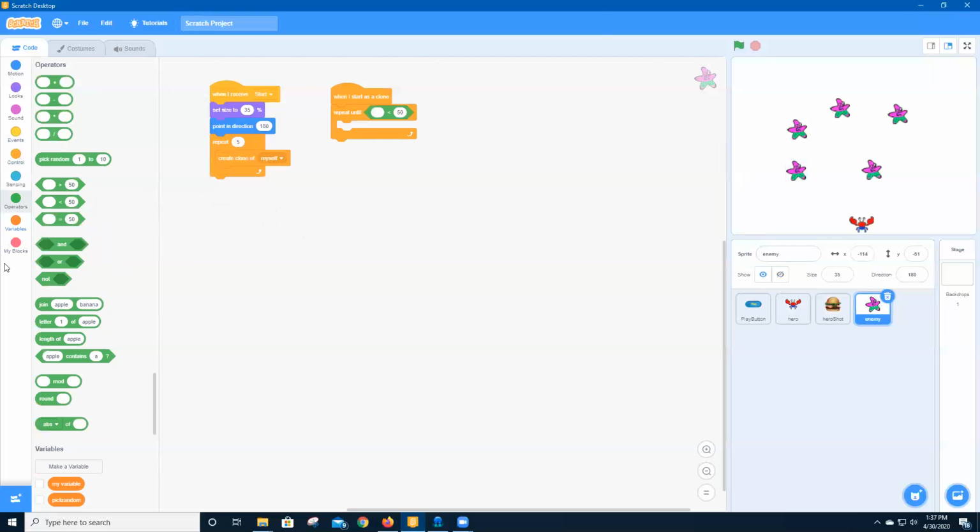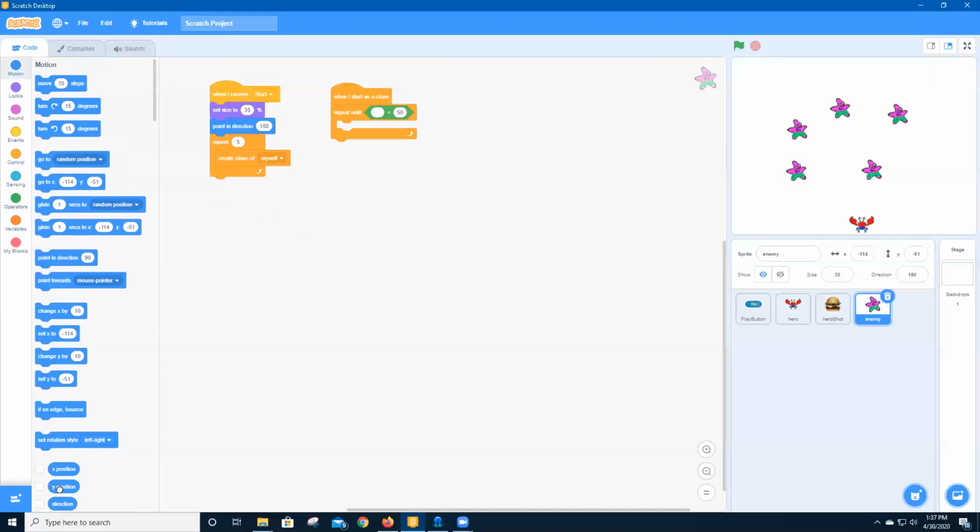And then we're going to bring in a motion, Y position is less than negative 175. We'll do a move 10 steps. And if we run that, let's see, I may have to run the whole game.